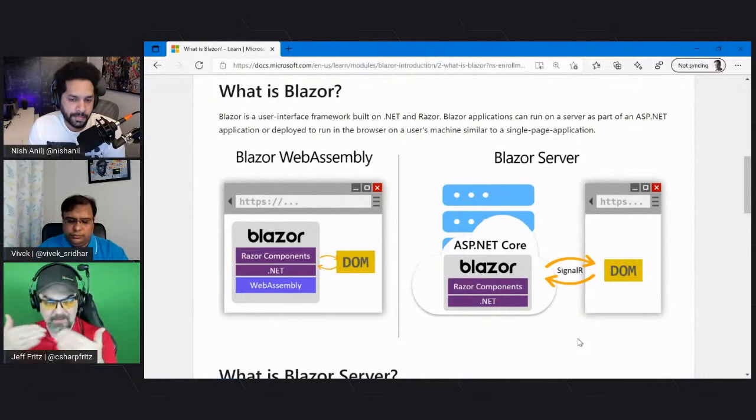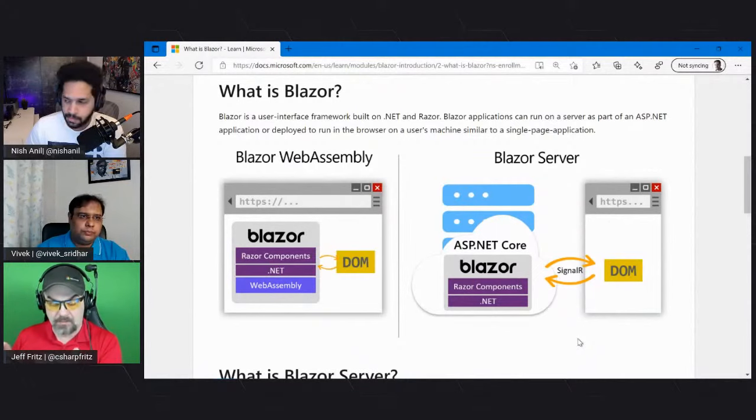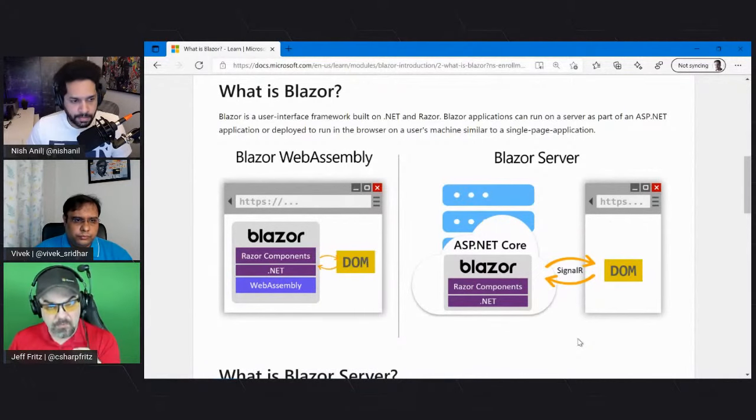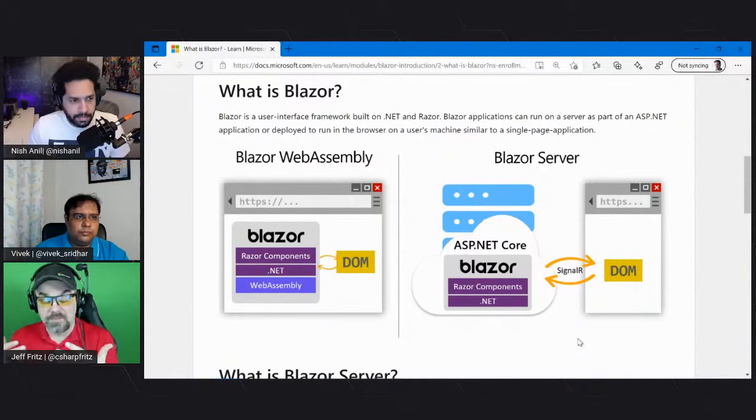So it automatically updates things. The difference here is everything runs on the server, and it runs in memory on the server. So you must always be connected to that server. If that connection breaks, we don't know what to do with the user interface. It's going to get lost. It's not going to know what to do. So it's very network dependent when you build Blazor server applications.